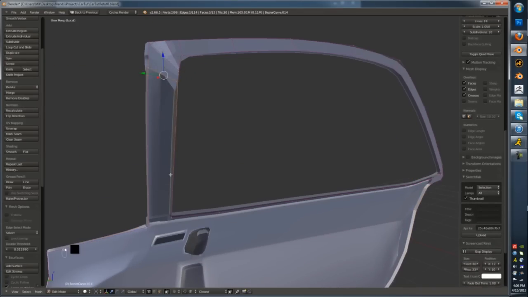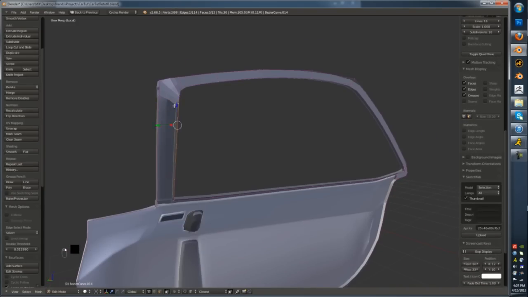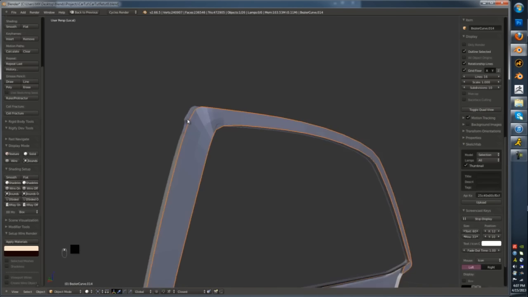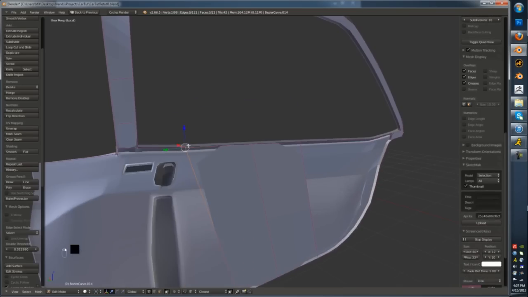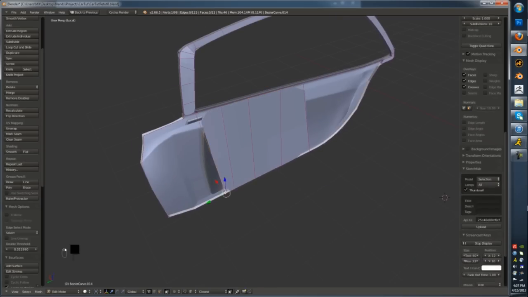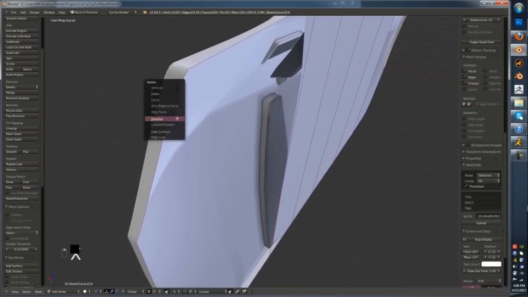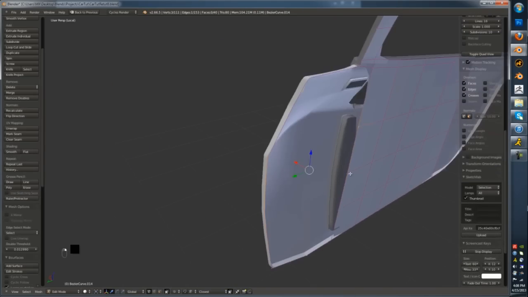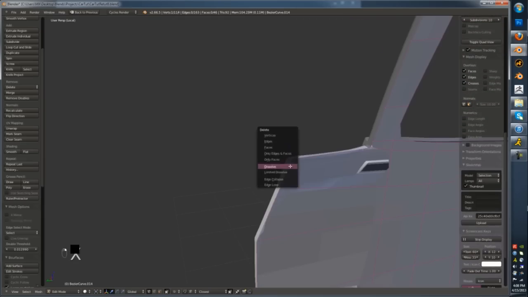So I start building the little inside area of the door, so when you look into the car, you're not seeing the inside of the outside of the door. And using F2 and edge slide, I'm able to fill all these faces. Put an edge here so I can fill that face. And more face filling.